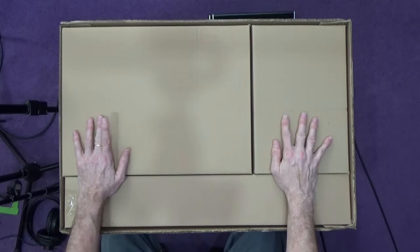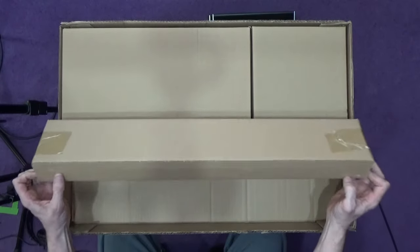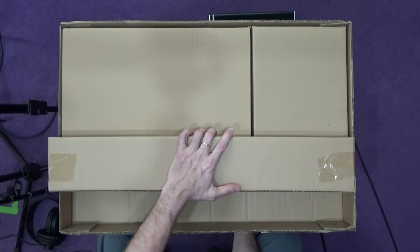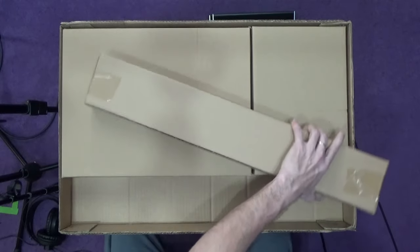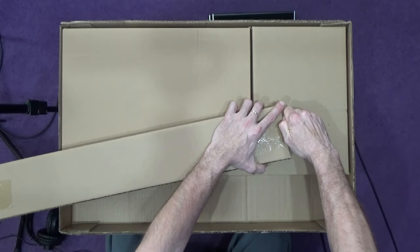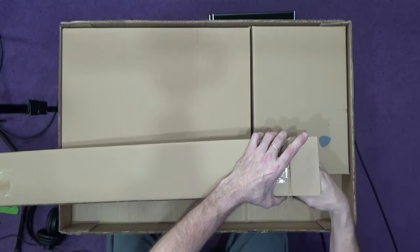What do we want to start with? Let's start with the obvious. Let's start with the neck, because it seems to be one of the biggest things. If the neck is in good shape, then the rest of it should be in good shape. So let's go ahead and get it. Yeah, that's a pretty thin guitar pick, by the way.